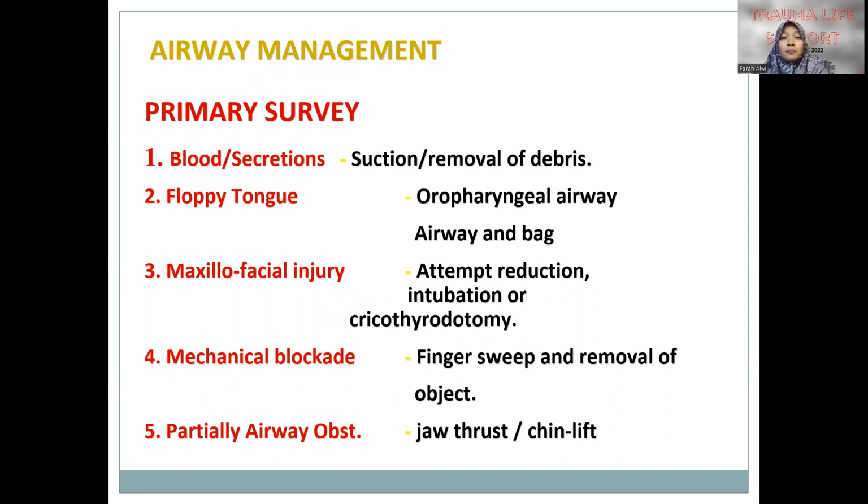All right. To maintain the airway, when you open up the airway, you use your jaw thrust or chin lift. Okay, never use head tilt chin lift. Okay, jaw thrust or chin lift only. All right. And once you open the airway and it is patent, you have to maintain the airway patency. How to maintain the airway patency? You use your oropharyngeal airway if there's no contraindication. If there's contraindication for oropharyngeal airway, you use your nasopharyngeal airway. Or the next step is you intubate the patient. Okay. If you can't intubate and can't oxygenate the patient, you have to perform cricothyroidotomy.